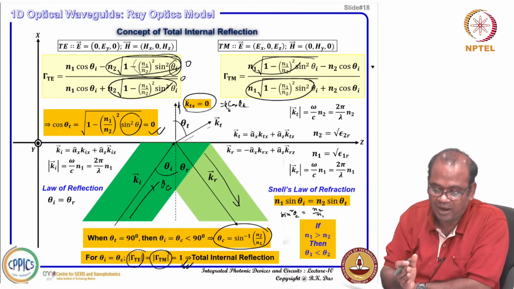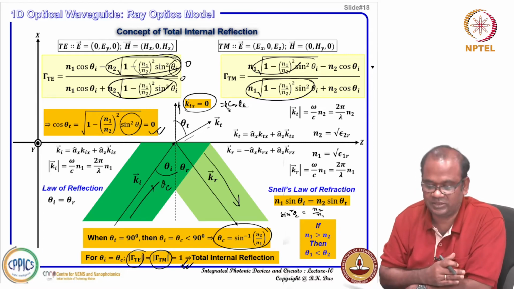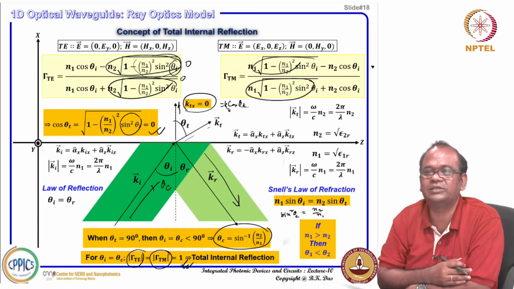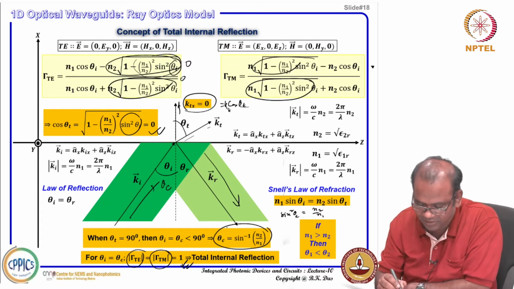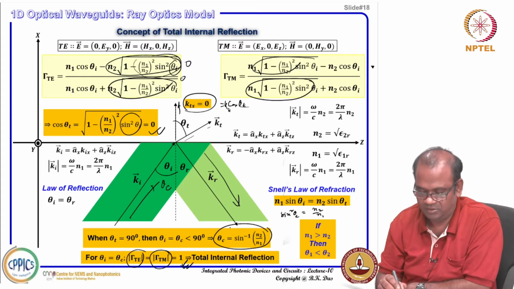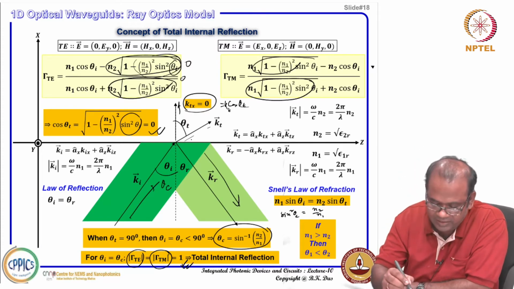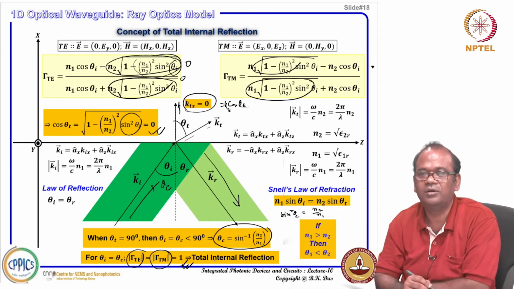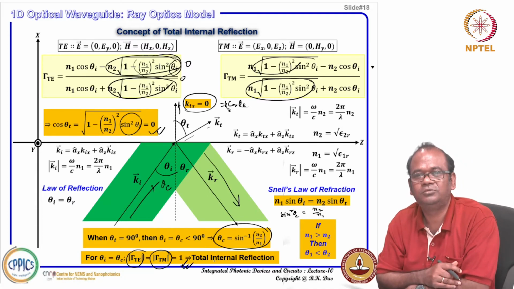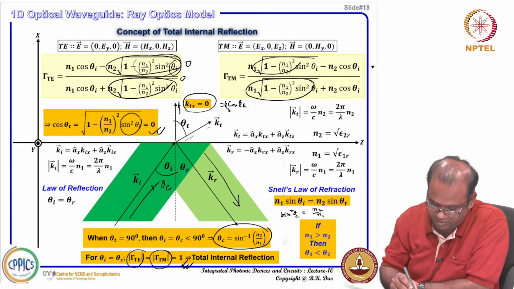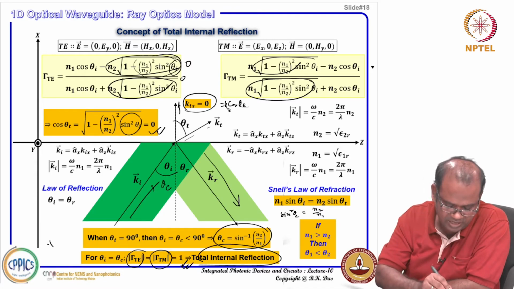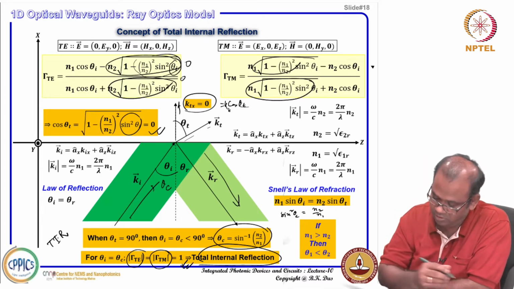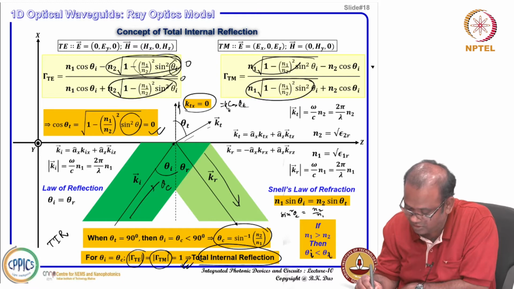That means you can't see any wave propagating along the x direction. The ktx component is not there. So, no energy will be flowing along the x direction. So, everything is reflecting back. That is called total internal reflection. So, everything is coming back to the first medium itself, nothing is in the second medium in principle as of now. Okay. So, I have written total internal reflection, sometimes called TIR. Good. Obviously, this typo should be corrected, theta I, theta t.